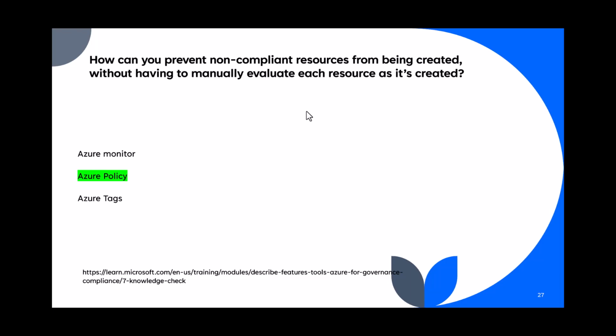So with Azure Policy, you can apply rules to a whole subscription, for example you cannot create a virtual machine in UK South region, or maybe China region, or only allow the United States region, or maybe only South Central or Central US region. That's all possibly what we want to do. Instead of doing it for each resource, you can just apply an Azure Policy, and it will prevent anyone from creating non-compliant VMs or something like that. So Azure Policy is the answer.